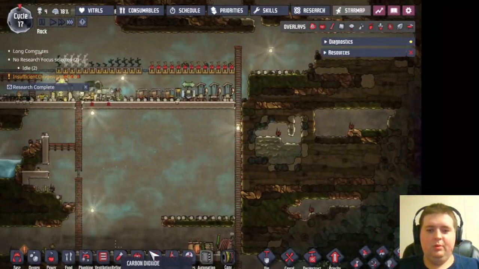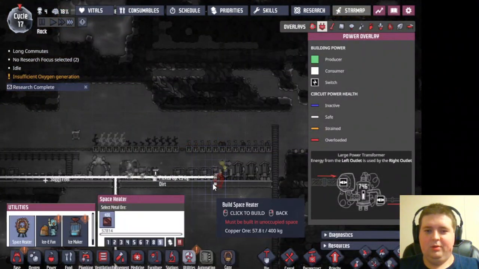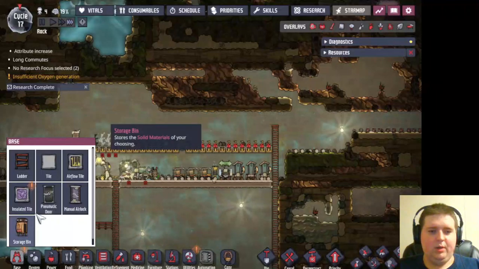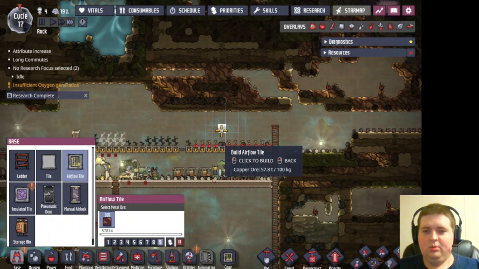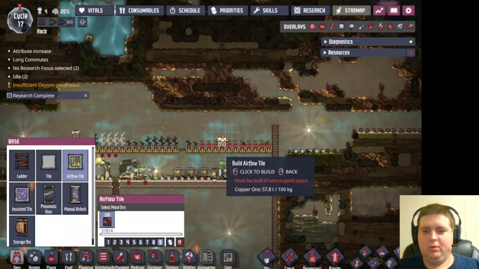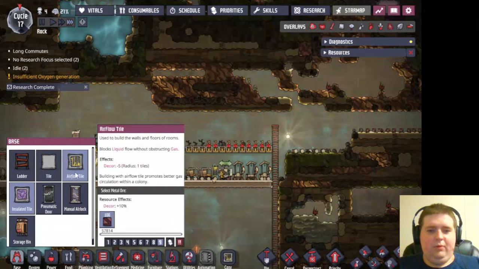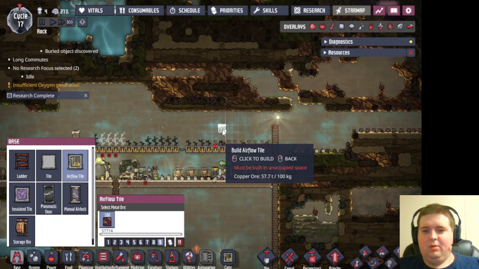Research complete. What did we get? Oh, good. Thank God. I need to. So I go to here. So I need another tile. We'll put that. Actually, yeah, let's put that here. Since nothing's growing here. Is something wrong here? Oh, something is growing there. Never mind. Yeah, let's put it right. Is that right? Yeah, let's put that right there.